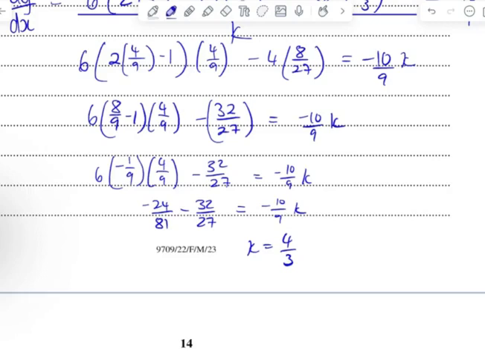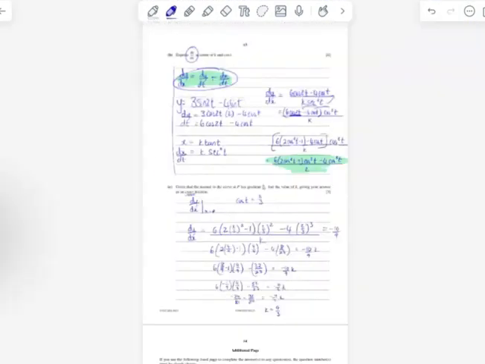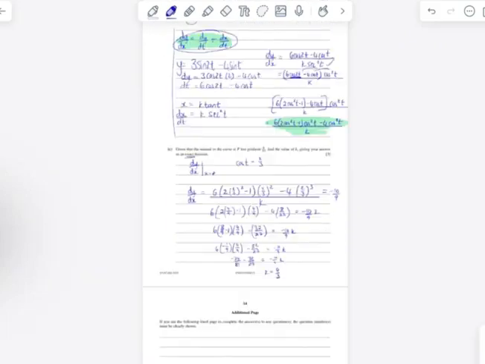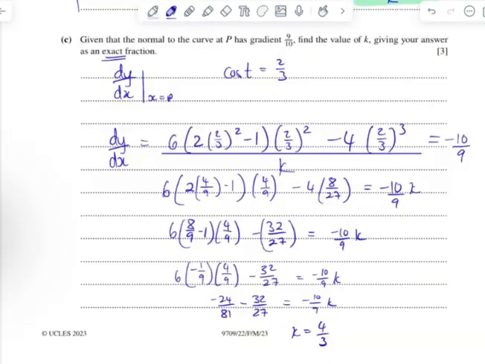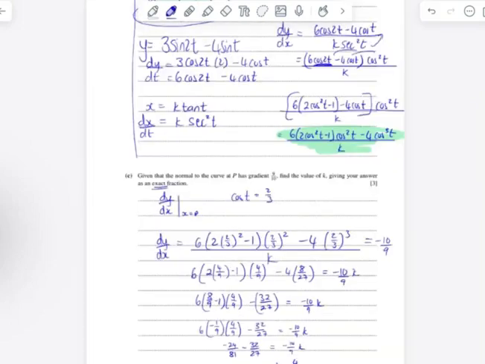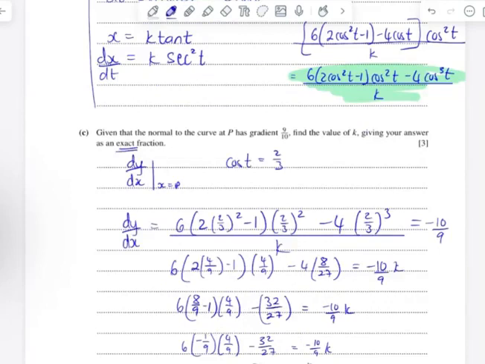Sorry, it took me a bit of time. But yeah, your k should then be equal to 4/3. So can you see how we use part A and part B in order to solve this? So I always want you to just be aware and looking out for the questions before, especially if it's an ABC part question. Always check, how does this relate to what I'm doing? And then all the principles remain the same here. It's just the math does get a bit interesting, but the principles are not changing for each and every one of these questions. So you need to make sure that you're really comfortable with the general principles of what is differentiation, what is a normal, what is a curve.